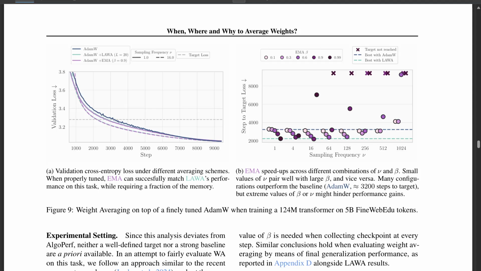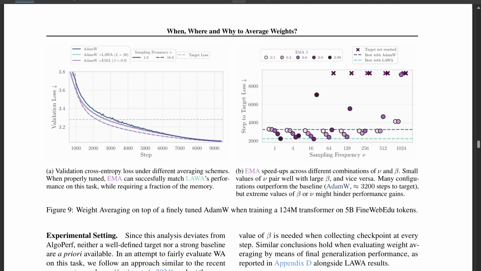And one final point on this. The benefits of WA tend to diminish as the learning rate is fully annealed, like right down to zero. This implies its biggest impact is felt when the learning rate is still relatively high and the optimization process is still more dynamic and, well, noisy. Okay, so it helps most when things are still turbulent early on. That's a vital distinction for planning training. Okay, that clarifies the LR decay relationship.